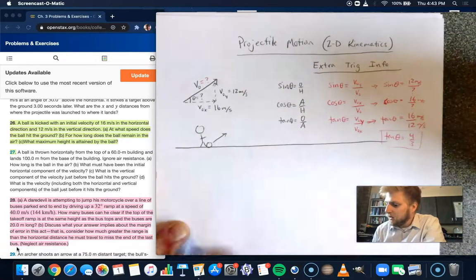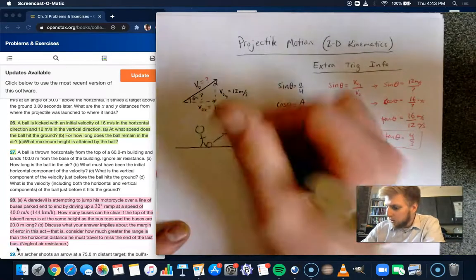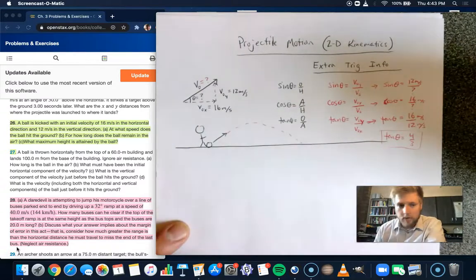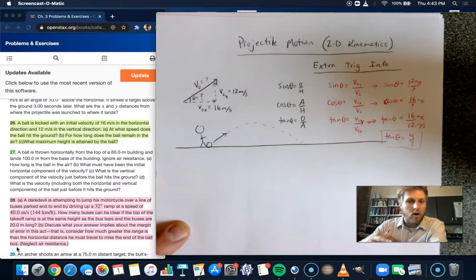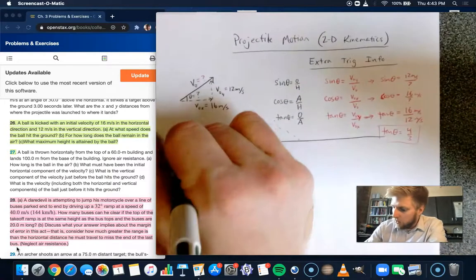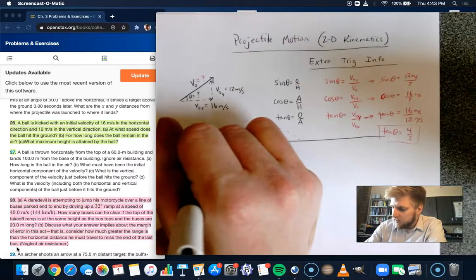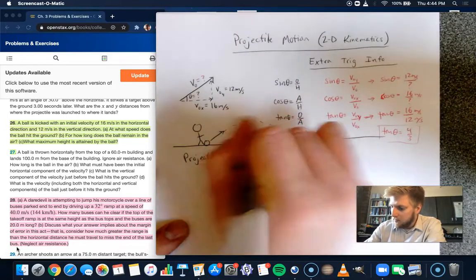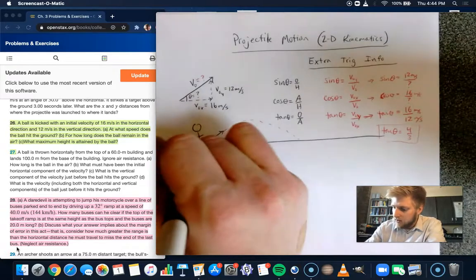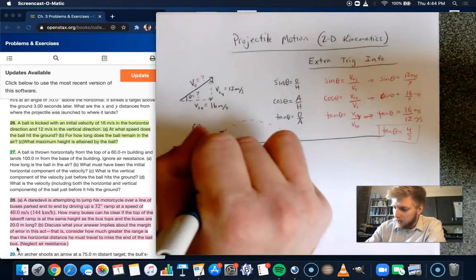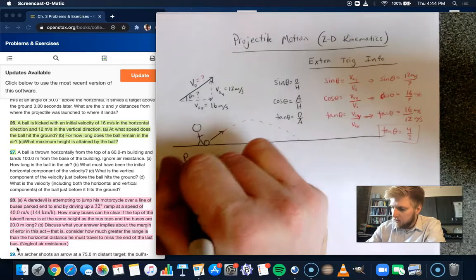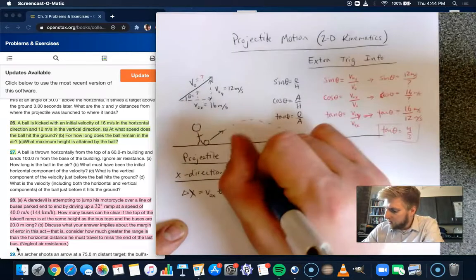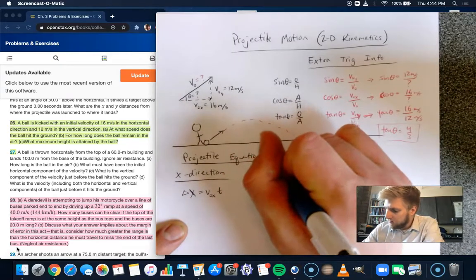Okay, so that ends our bonus set of information. We're going to work now toward figuring out some of the things in the question. So moving on, we have our picture. We should always then write down our equations. So we're going to write down our projectile equations, which we learned last time. So in the x direction, we have just our one humble equation. And in the y direction, we have our three equations.